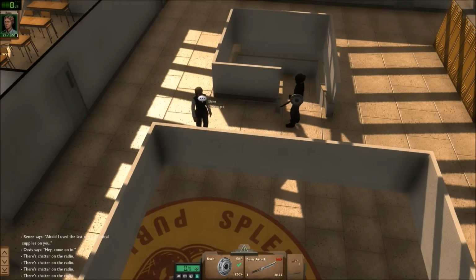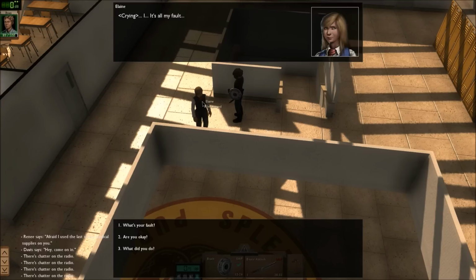And this is Elaine, the distraught crash survivor. It's all my fault. Are you okay? I can't. She starts to cry again. Snap out of it. Don't you see we need everybody we can here? Forget it.